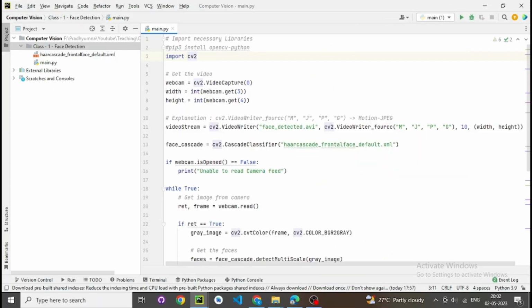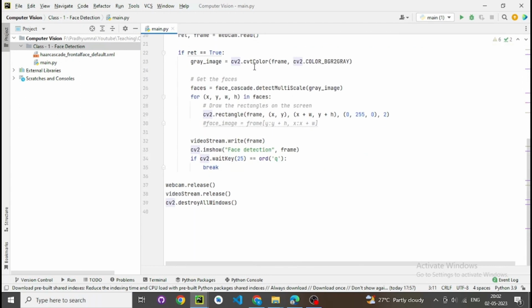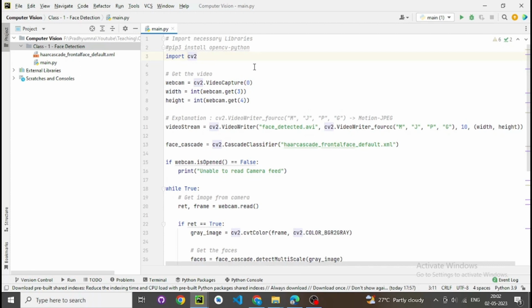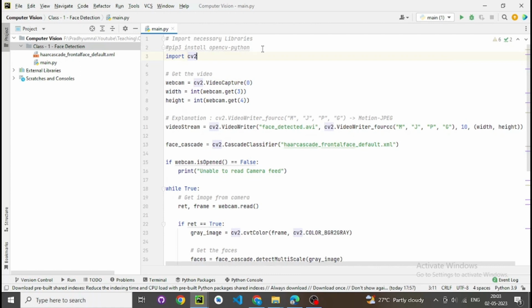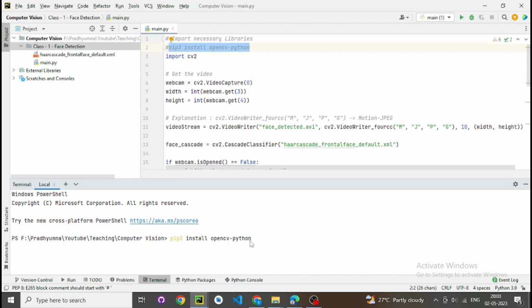So let us begin. I have already created a project and then I have written the code so that I can easily explain it quickly. So we basically need the computer vision library. For that you need to install it. So you have to take this code. So you say pip install opencv-python. So you take this code and basically go to your terminal over here, and then you just need to enter it and click enter.